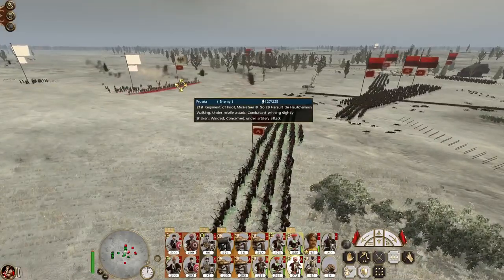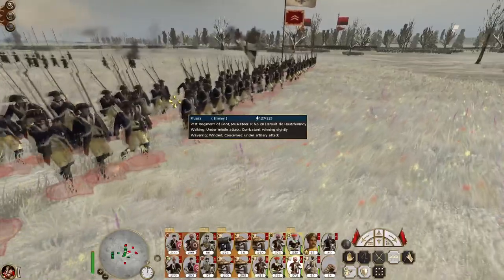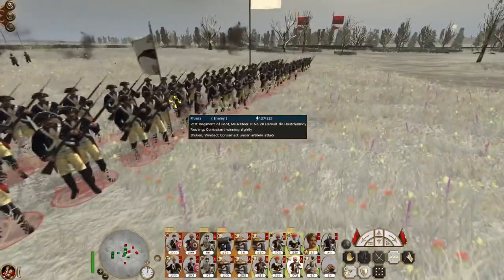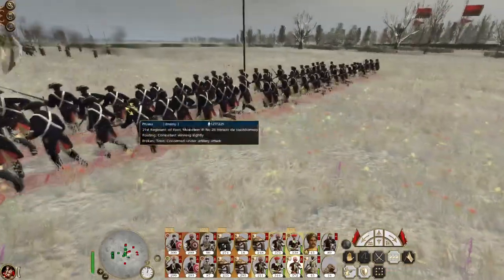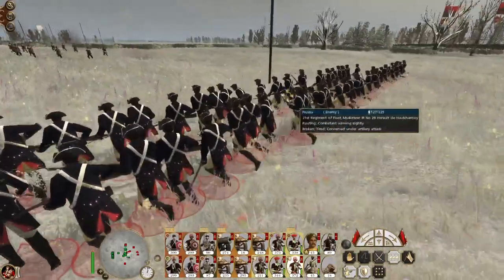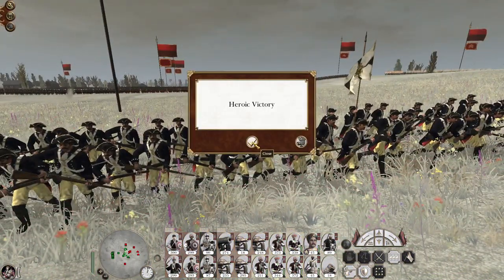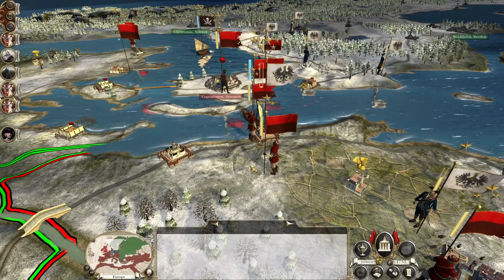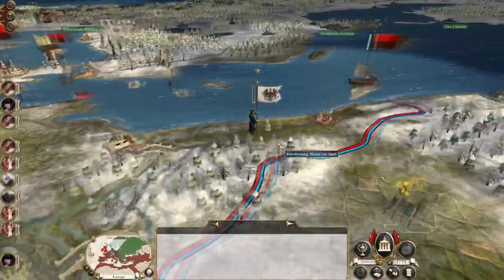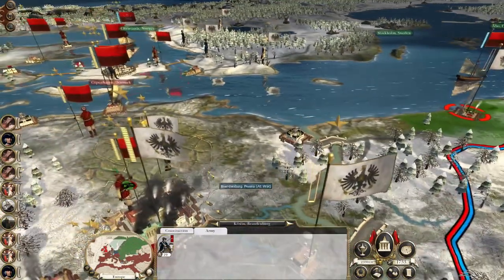So this unit of Hindu musketeers is going to be the first one to open fire against the 21st Regiment of Foot. This unit. Yeah. You got away lucky that time. 24 men remaining. It's not the general either. Who was it? The gendarmerie.